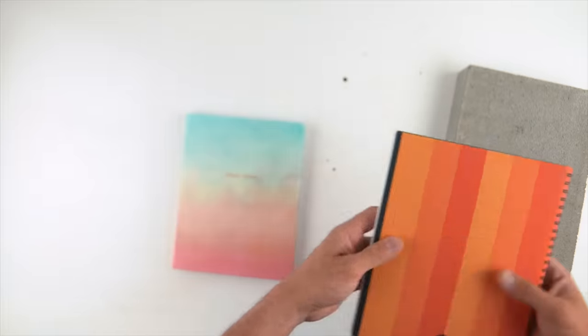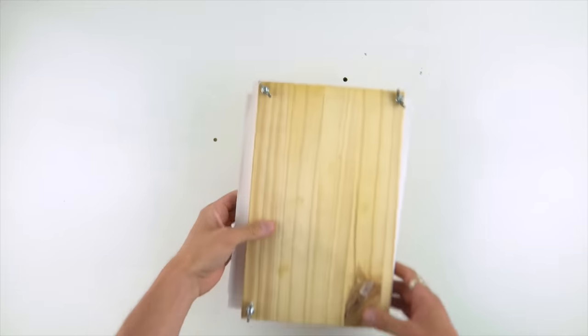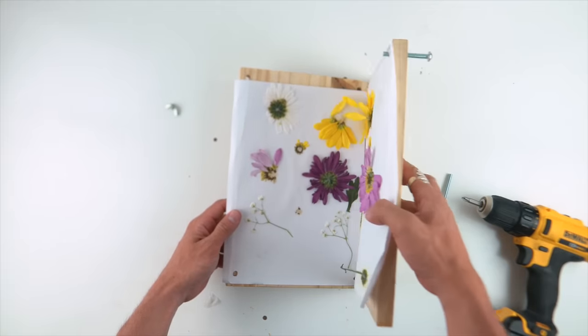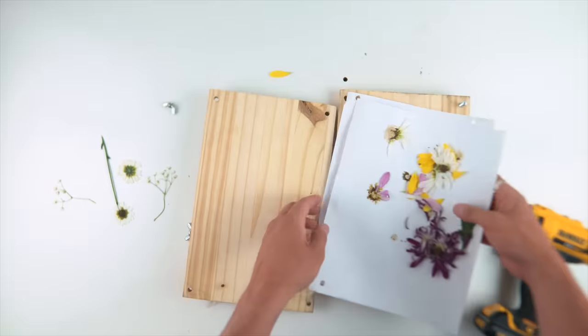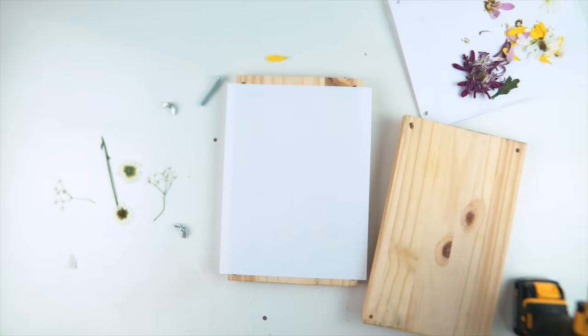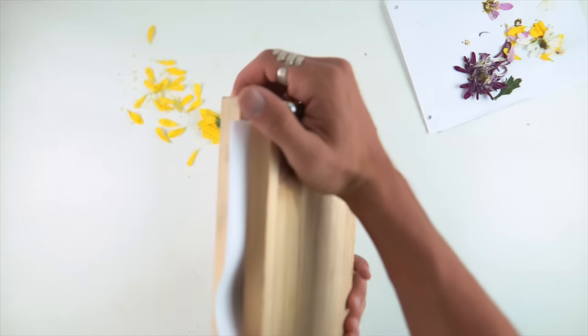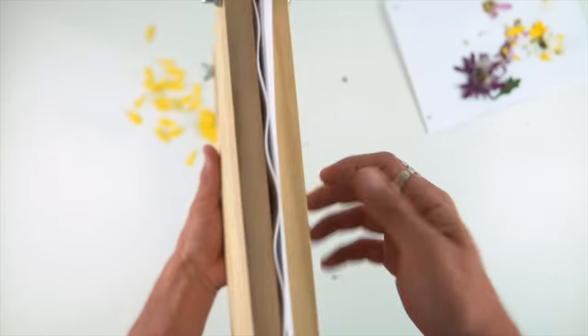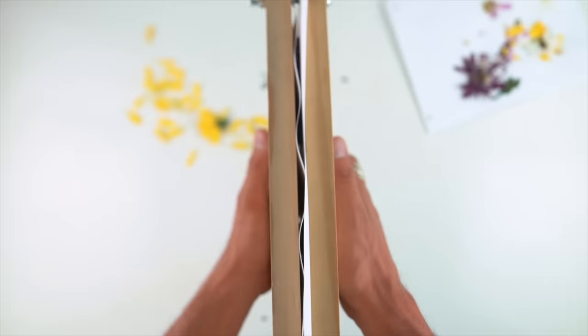So I should have probably just done it for 15 seconds and 15 seconds again, and gone more slowly and more methodically. These ones got smooshed. Kind of like how we were having the issue with the iron-on. I think I just tightened it too much, so this time I did it again and I didn't tighten it quite as much. I made it so the flowers were kind of flat, and then my plan was just to leave it for a day and come back.